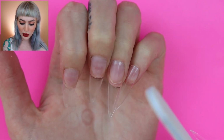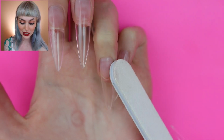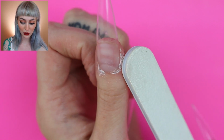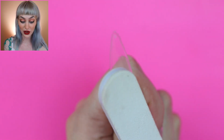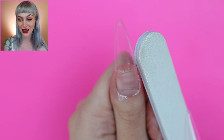Yeah, I am going to file around the cuticles just to make that a little bit more seamless, and I am going to file away these glue residues, and then I am also going to file them into shape, and I am gonna do a ballerina shape. Yes, I am.